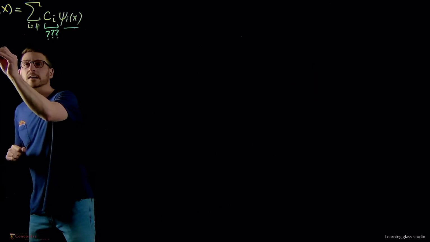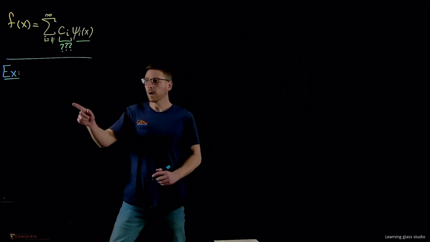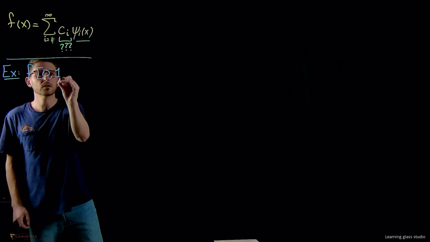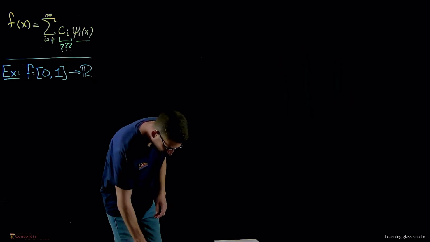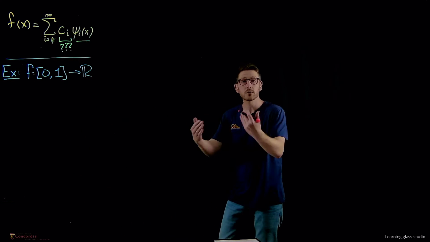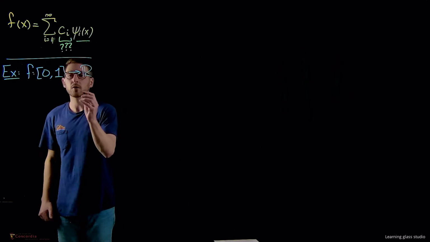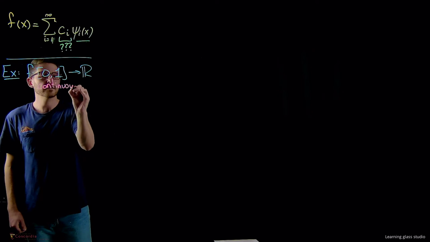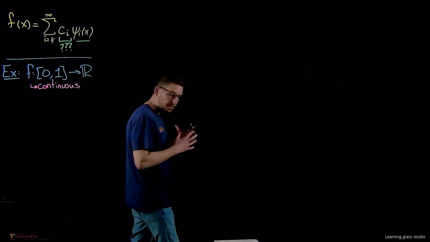Here's what I'm going to do. I'm going to lead by example, okay? And here's my example that I want to use. I want to think about a function from, let's just say, the unit interval into the reals, and I want to look at an approximation of this function. Now, I'm going to work through this piece by piece. I want to approximate it with continuous functions. Of course, I'm going to assume this thing is continuous itself. And the end result here will be a density result in the space of continuous functions.